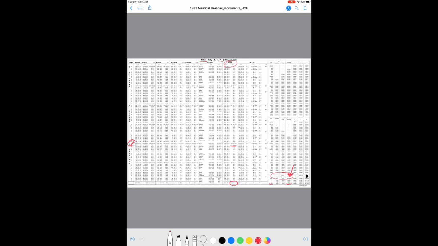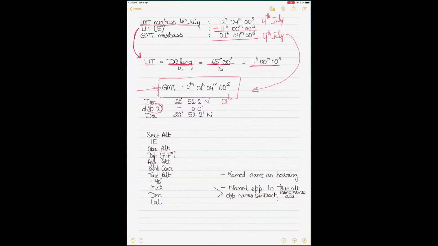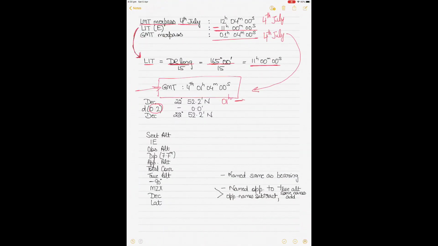You can pause the video here if you want to, if you didn't understand how I found these values, but otherwise it's pretty straightforward, and you can watch all my other videos as well to find out how we go into the nautical almanac and find the values for declination. So I'll go back into the solution. This is where I found the declination value for 01 hours, the D value of 0.2, and then I said I will subtract the correction once I find the correction for the D value. To find the correction for the D value of 0.2, you have to go into the increment section for 04 minutes and find what the D correction is for it.